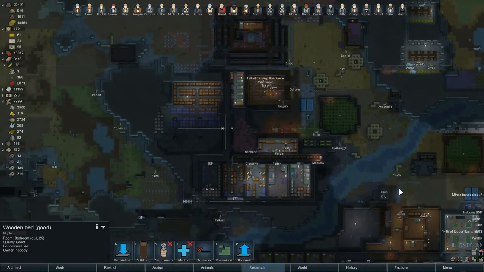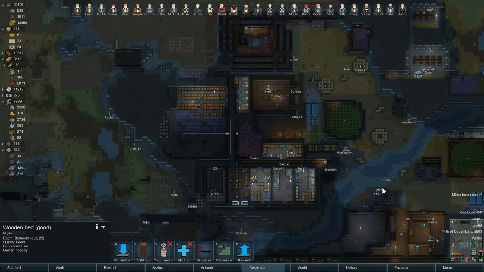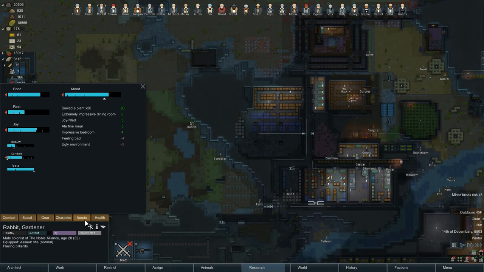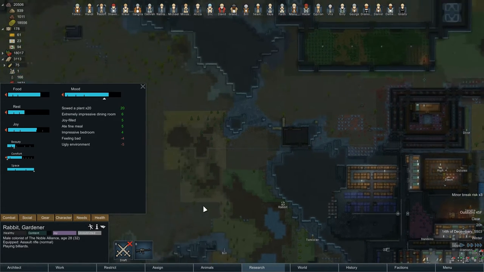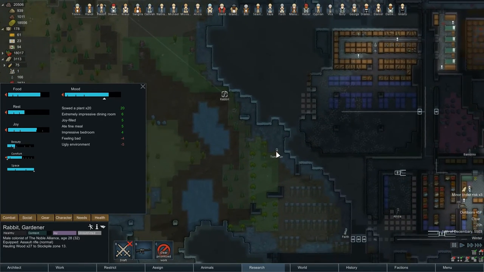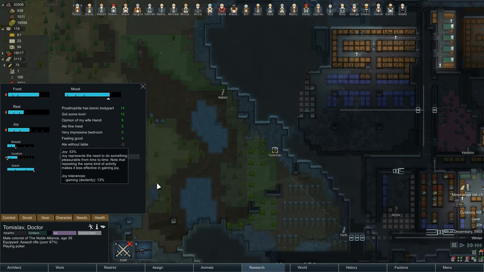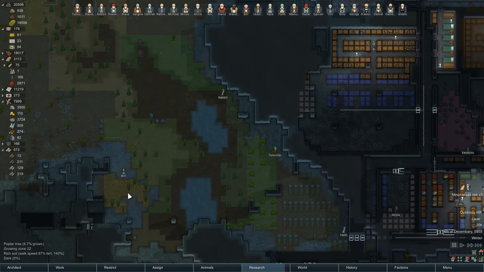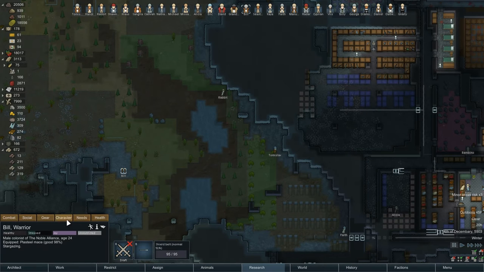Otherwise, look, a lot of activity. Rabbit, stop. You are playing billiards. You could do without it. Can you bring in some wood for me? And who is this? Tomislav. You could use it. Yeah, okay. Faith, you're still kind of iffy too. All right, Bill, you've already got yours figured out.